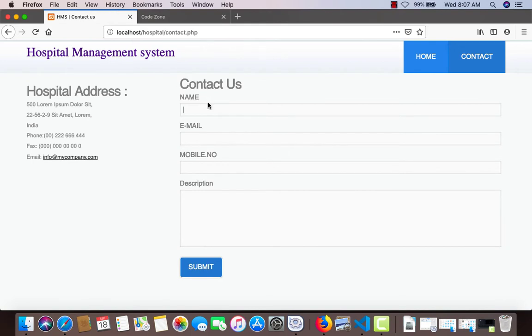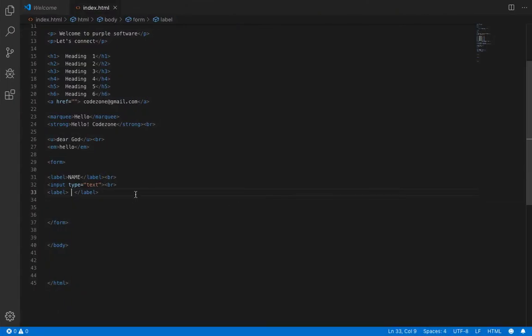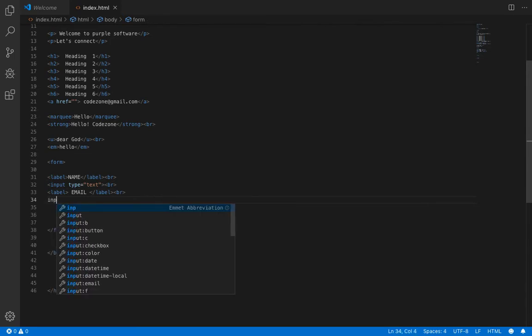So we have name, email, mobile number, and description. So now we go to email. We have email as a label, and we use br to break the line, and we move and give an input type of email.